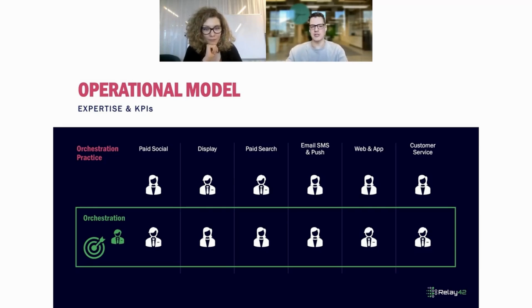So create that orchestration layer where you say, okay, we have representatives from each team, and they all participate in that orchestration team, where there is an orchestrator or project lead, whatever, in charge of aligning all those people from those different departments, from those different teams, to work toward the same objective as an orchestration team, rather than as a siloed channel or a siloed department or team or what have you.